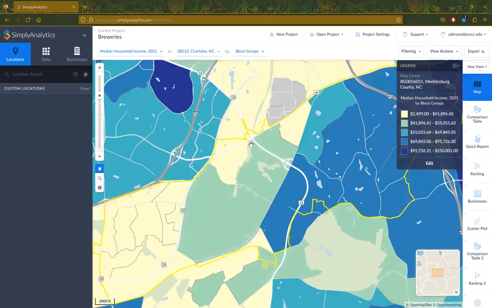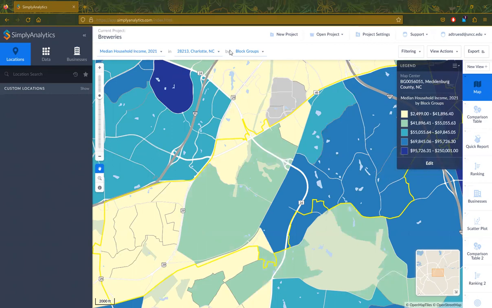Again, this is determined by the census tract as well. So you can see even down to the street level how much median income there is, depending on what our legend says here. So for this 28213 zip code, looking at the street level data, you can see the varied income levels that we have within here.